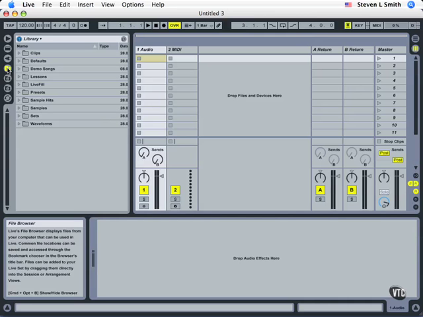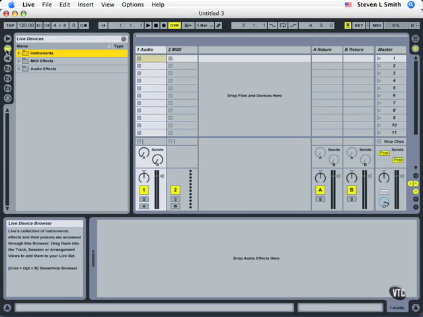Now we're going to take a look at the hot swap browser capabilities within Ableton Live, and this gives us the potential to change presets within any of our instruments or devices, and also to actually change waveforms within some of the synthesizers. To see how this works, we're going to pull in some empty devices.